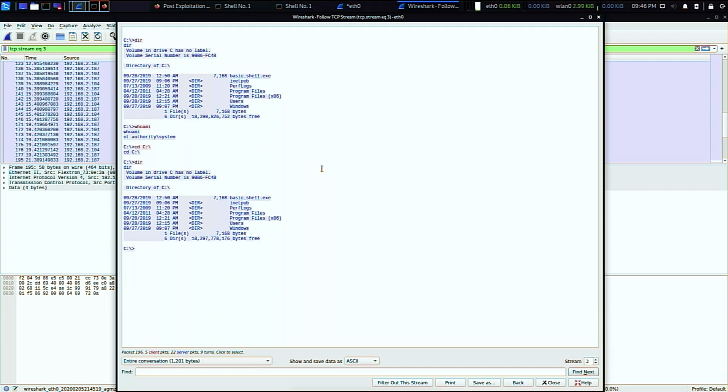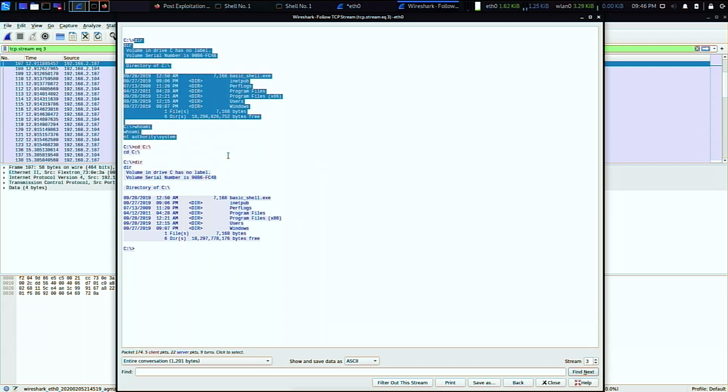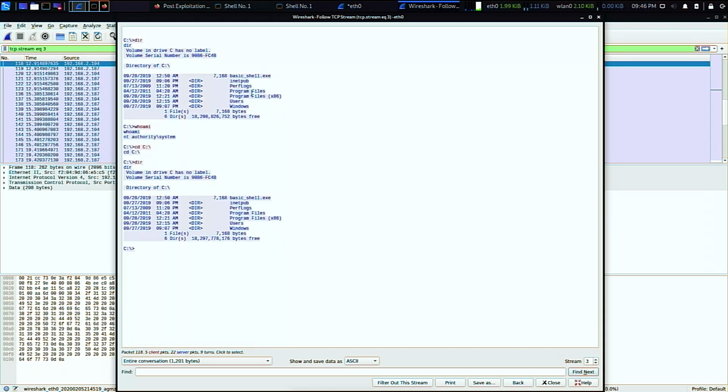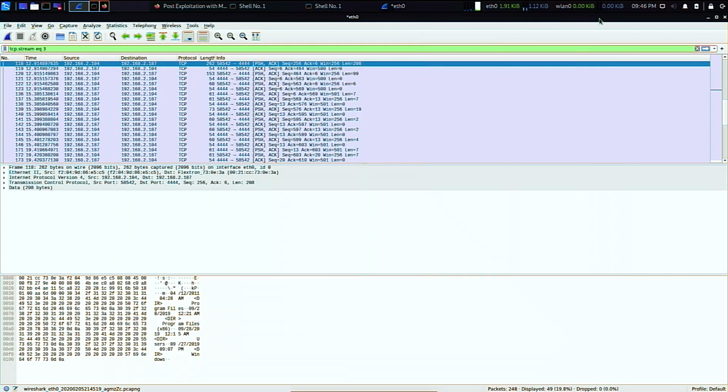So what I want to demonstrate here is much like when you do a simple netcat shell with no TLS encryption, a basic shell like this is the same way. There's absolutely no encryption. It is just a plain text shell. So defenders on the network can actually very easily see exactly what clear text commands you're running and what time you ran them and all that kind of stuff in their packet capture. So that's not good for us. We need things to be encrypted. And that's where meterpreter comes in.